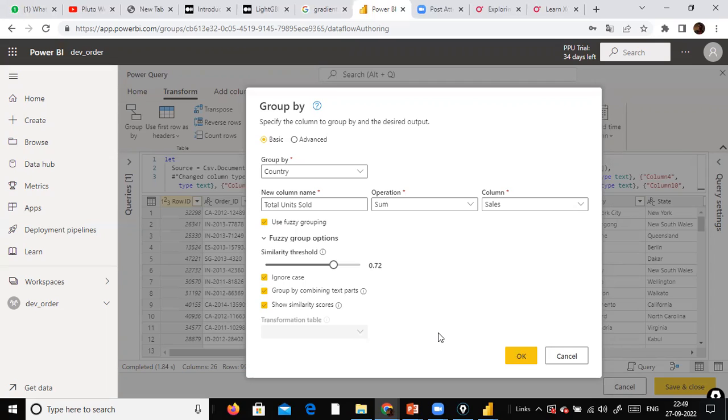So basically it goes through each group of rows. What Power Query does is pick the most frequent instance as the canonical instance. If multiple instances occur with the same frequency, Power Query picks the first one. Okay, and importantly, it checks the similarity.